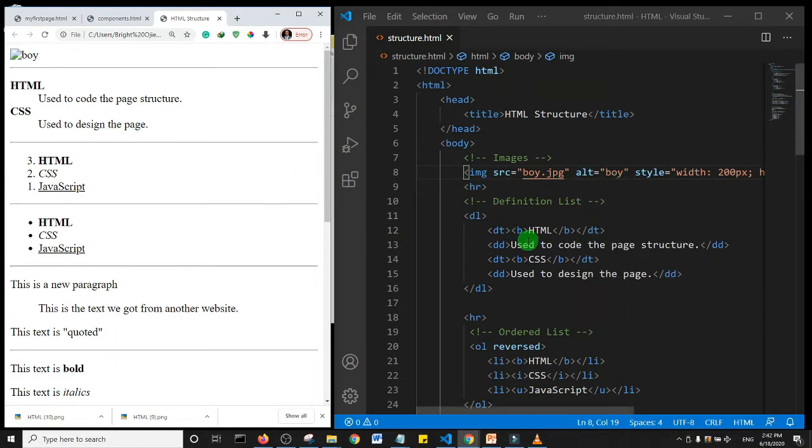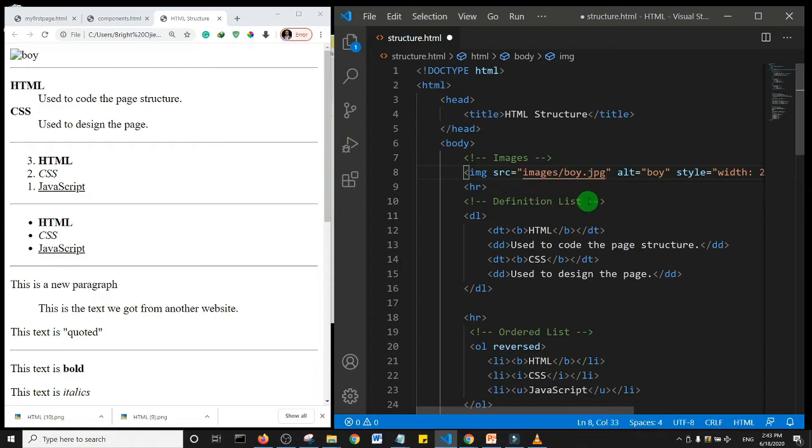Now to locate the folder in which the image is located right now, all we need to do is say images here and a forward slash. As I put a forward slash after images, it automatically shows me the images I have within the images folder.